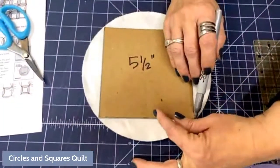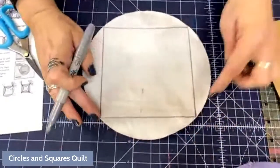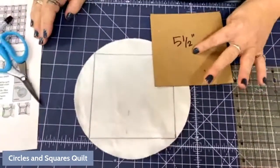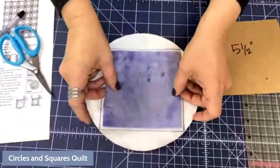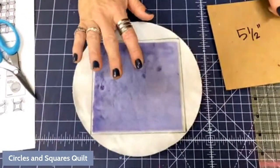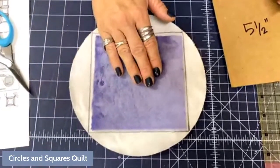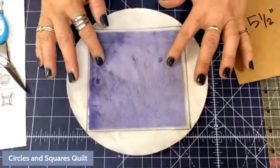And the reason is because it is thick. I wanted to give it a little bit of extra, and the Sharpie kind of takes that so that you can see it just basically meets up with the corners anyway. All right, so 5.5 inch square for this, 5.25 inch square for my inside. It's going to fit just like this. That gives me a little bit of room if I get it nudged up here, it's okay. I still have some space. I don't have to get all 4 sides lined up perfectly. It can be a little off and it's going to be okay.